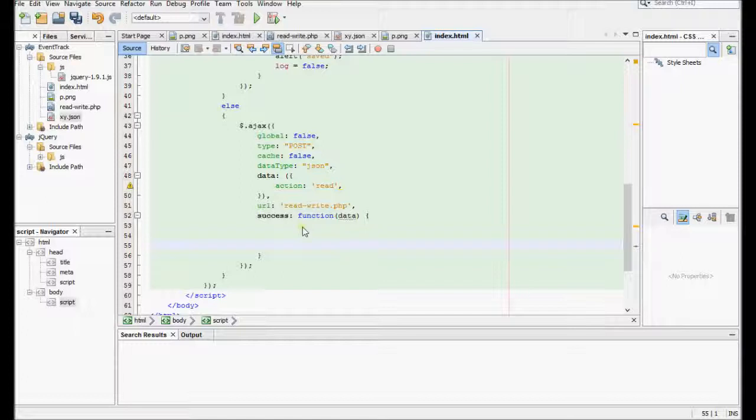So we can stop logging. Start logging. And give a message.